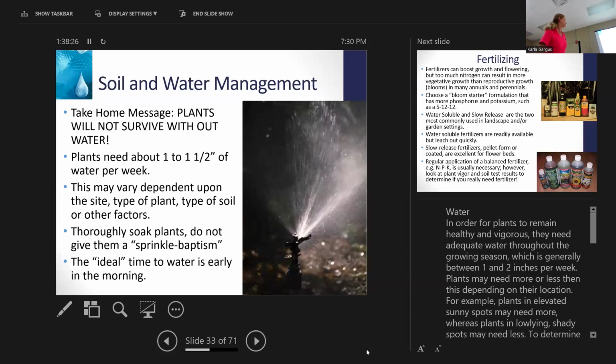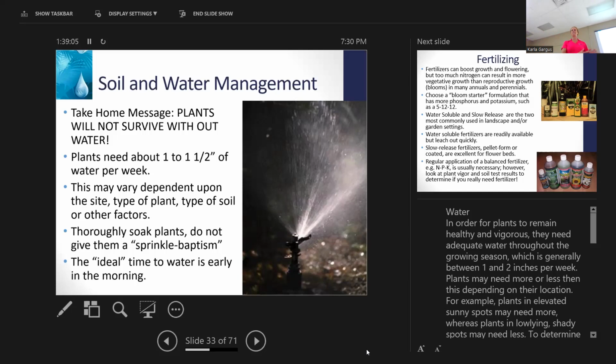The bottom says the ideal time to water is early in the morning. I thought the other guy said it was nighttime. Well, Hebron and I disagree on a lot of things. But early in the morning means like 5, 6 o'clock in the morning before the sun comes up and it gets hot. Because if you're out there at 9 to 10 o'clock in the morning and you're watering and it's just getting hotter, your water is evaporating and going away. So he did have a point, but there are exceptions to the rule.